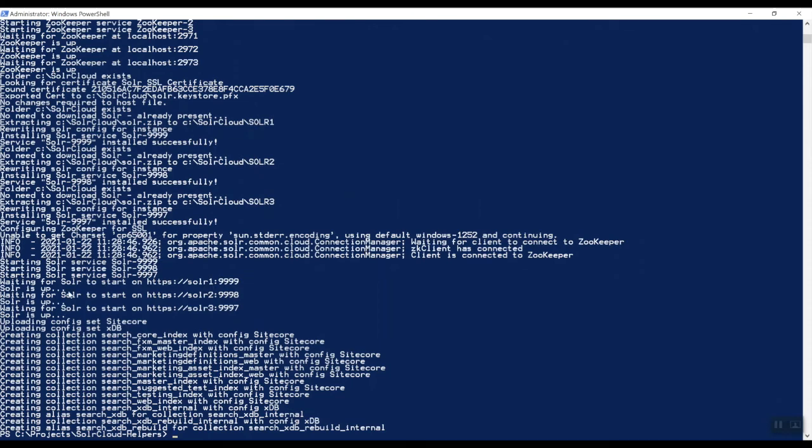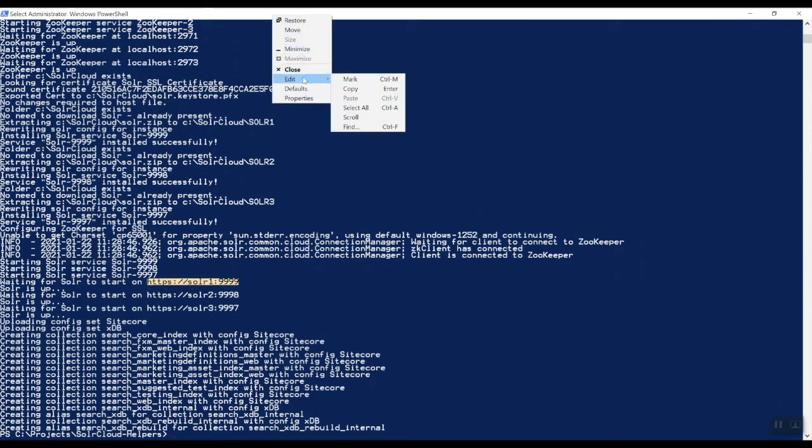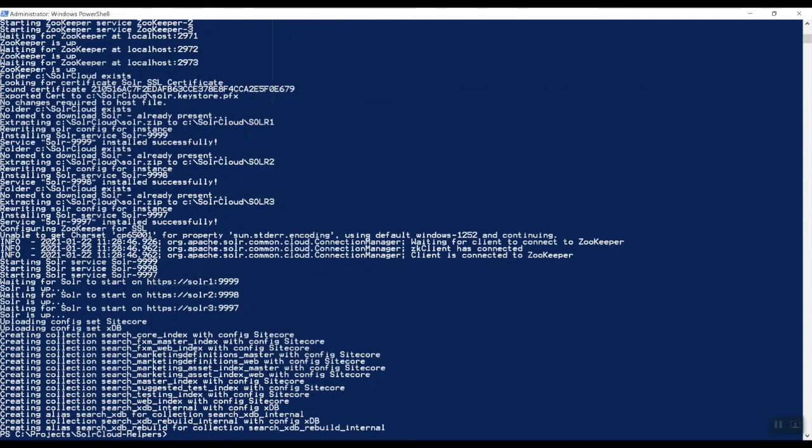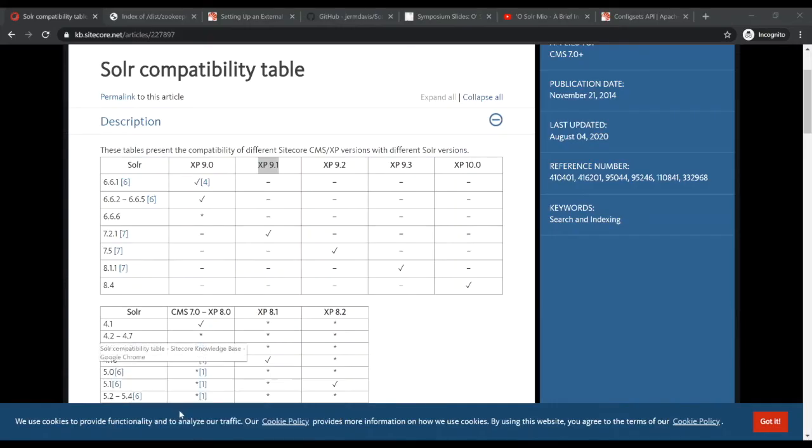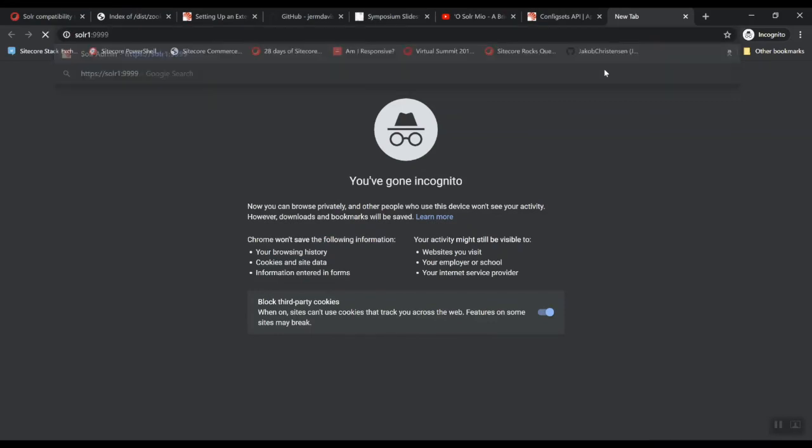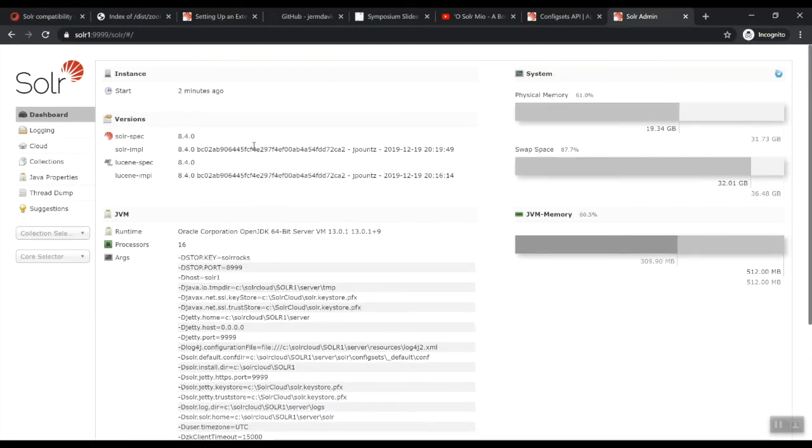So now, as you can see, Solr is up and running on various ports. So let's open these up in the browser. That's it. Solr is up and running, and as you can see here, we have a specific cloud option. You can see that we're running the right version.